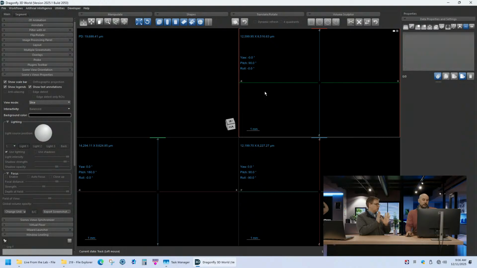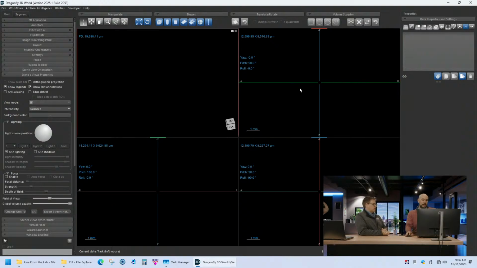All right. So Dragonfly now, that would come if you wanted to use their workflow after reconstruction. Correct. All right. So with that, maybe we just jump right into the software. Yeah, let's take a look. So what would we do now? We've just done our reconstruction, so we've got a bunch of files. What do we do with it?